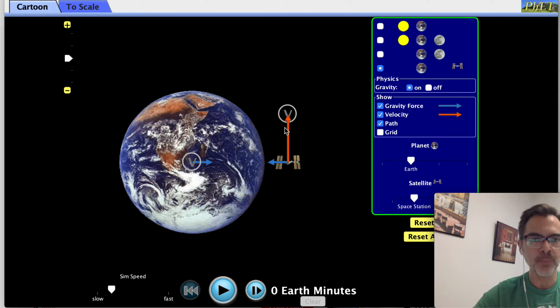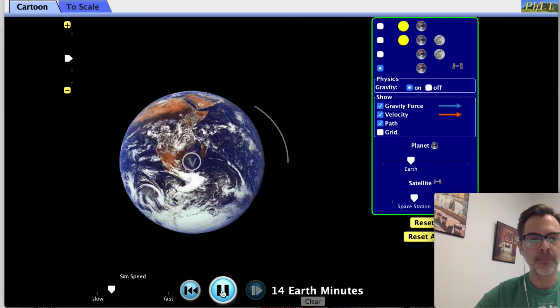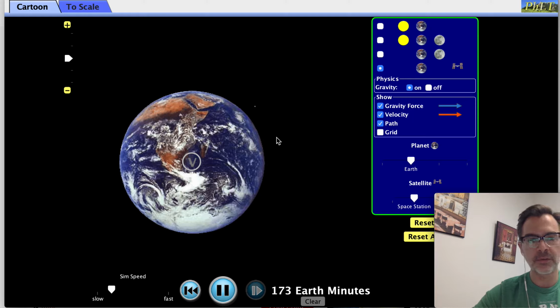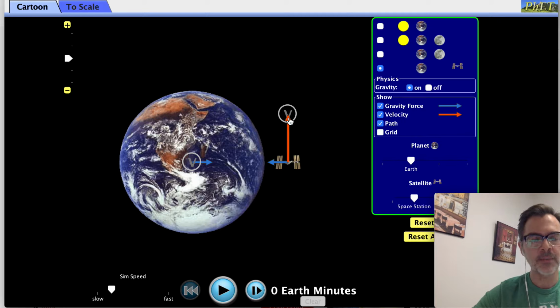Now, here's where you can start experimenting. Click and drag the velocity vector a little bit shorter, but keep it in the same direction, and click play and watch what happens. The satellite crashes. It's kind of like if you were to stand up on a very tall mountain, and if you could take a ball and throw it, what path would it take? Well, it would take the same path that you just saw, and it would hit the ground, which is like a satellite crashing.